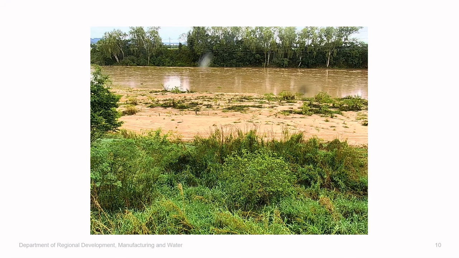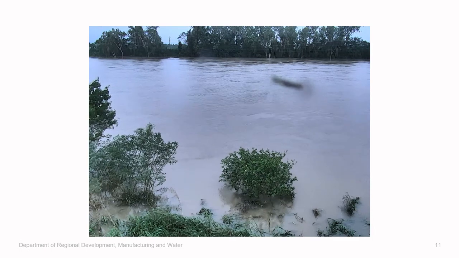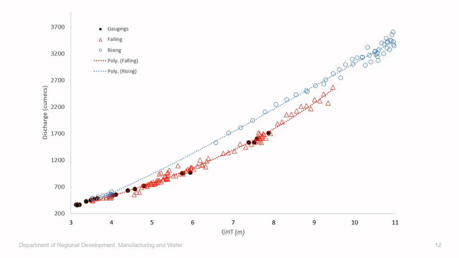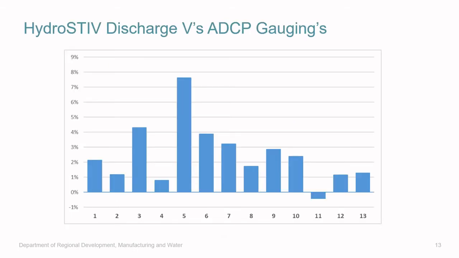This is an example of one of those sites, a remote area we're not able to access, where we could provide flow measurements for lower flows and higher flows at the same site when we couldn't get there. And when you're able to collect numerous measurements over the course of some events, you're really able to build up your rating curve, and compared with our traditional measurements, typically on the receding limb, the data that we were getting we were pretty pleased with, especially when it compares very nicely to ADCP gaugings.